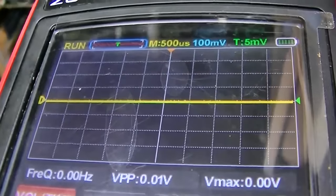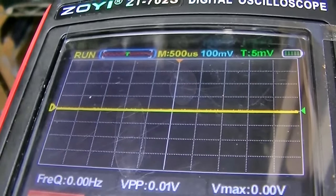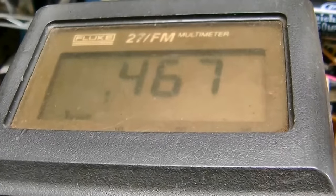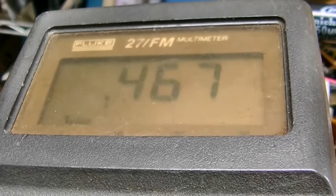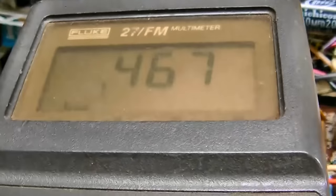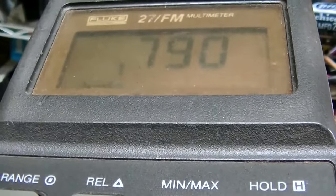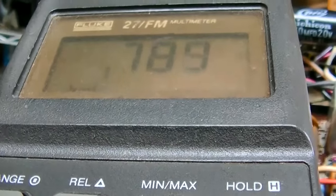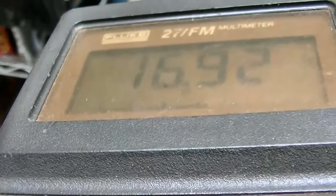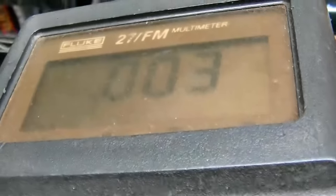Did the emitter resistor go up in value? Is that the whole problem? Because that would cause the base voltage to be higher too. Let's do some DC voltage checks comparison. This is the emitter on the one that's working right. Okay, 0.46. This is the emitter on the one I just replaced. Did the emitter resistor go high, causing low gain? This is a collector on the one that's working right. This is the collector on the new one that's still not working right. Certainly looks like the emitter resistor went up.